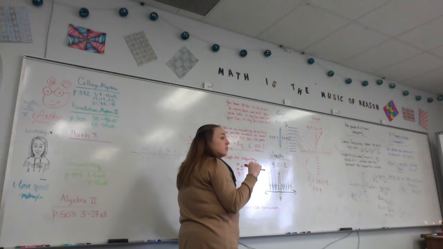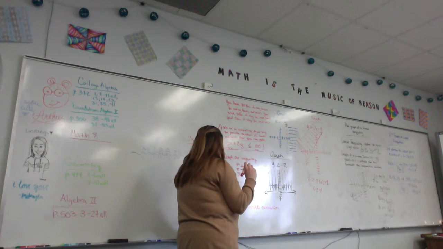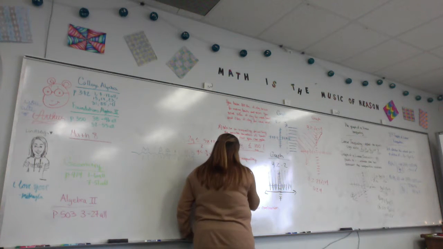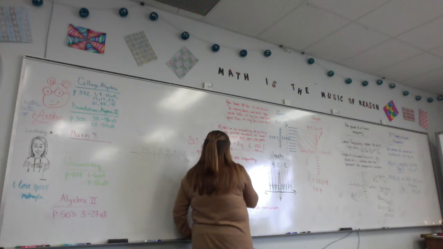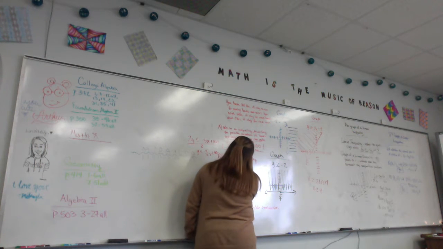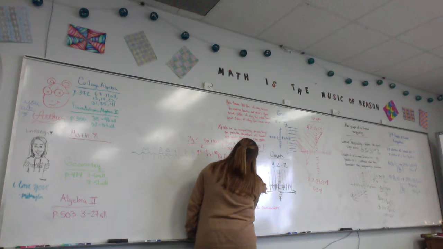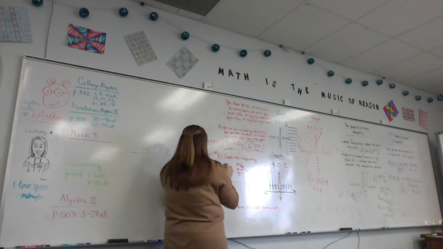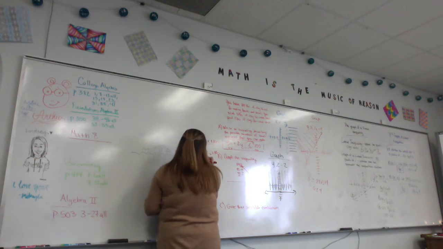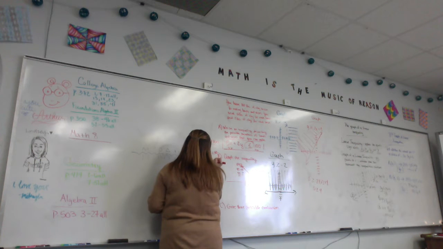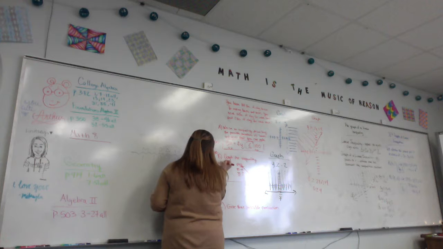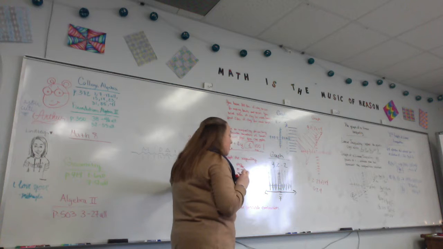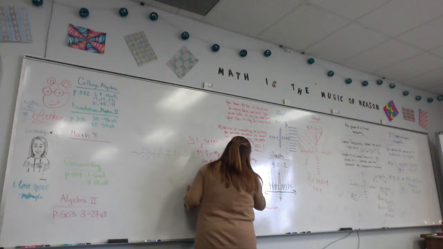Just stop. Okay, so you're going to go down 5, right? And we're going to go over 2. Is it a dotted or a solid line? Solid line. So my line is going to go like this, right? Now, let's talk. We have to shade, yes? Okay, so let's plug in what number? 0, 0. Is 0 less than or equal to 50? Is 0 less than 50? Yes. So I'm going to shade this whole area.